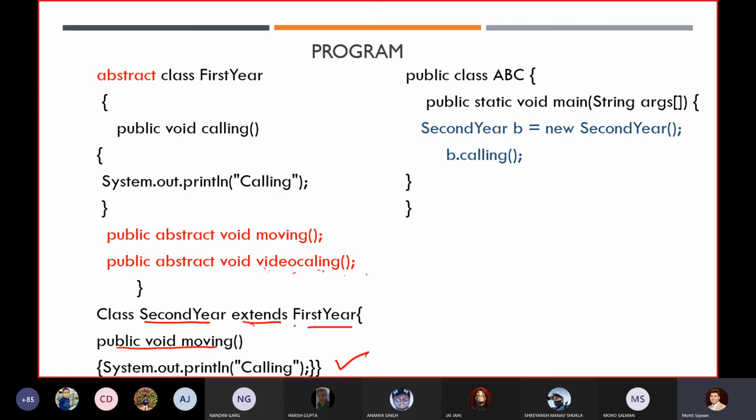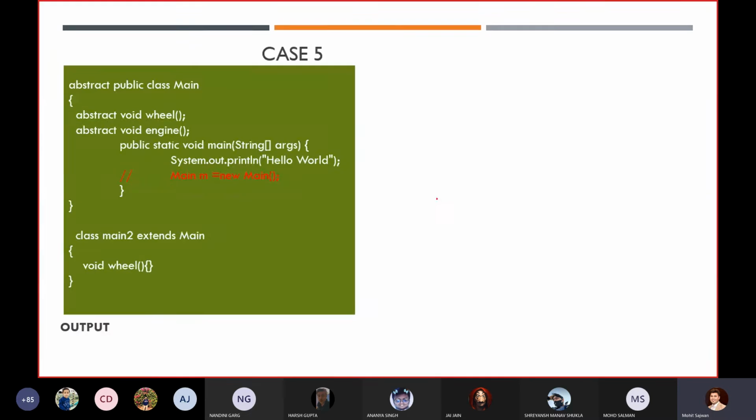But still, always remember, if I execute this code, what will happen? Again, you will get an error. Now the question that comes to your mind is, sir, why will we get an error? Because this is an abstract class, this is a normal class.